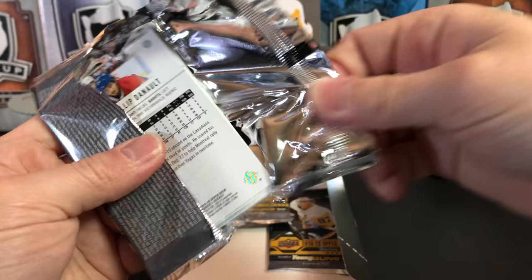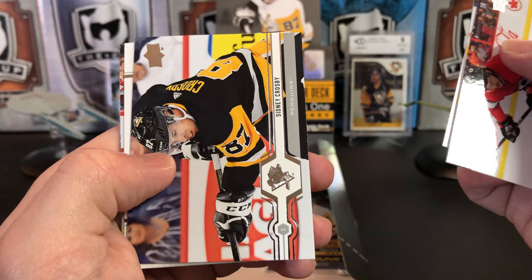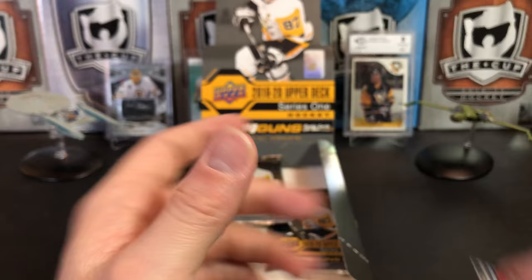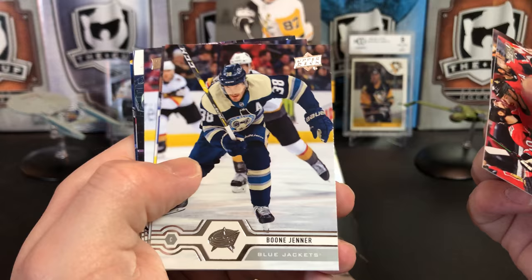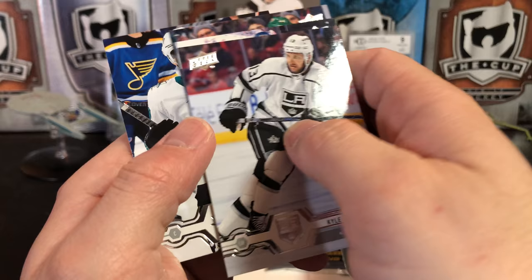Getting down to it, I think we've got five packs left. Bobby Ryan, William Nylander, Marcus Foligno, Sid the Kid, and we've got a Tyler Sagan portrait. Matt Dumba, Max Pacioretty, and Philip Deneau. Michael Bodker, series one checklist of Brad Marchand and Ryan O'Reilly. Boone Jenner, another Young Gun of Nathan Bastian for the Devils. Cal Clifford, Shea Weber, Ryan Suter, and Logan Couture.